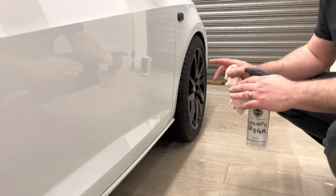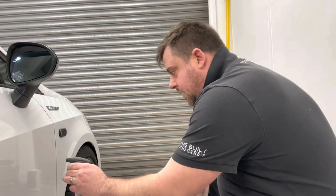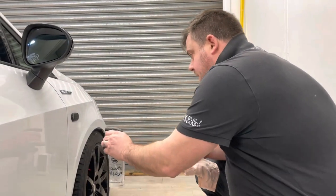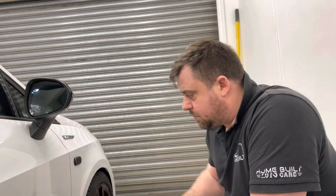Right guys, one of the last steps now is tar and glue remover. There are still a couple of wee heavy tar spots that haven't come off yet. So we'll use Infinity Wax tar and glue remover. Again, available on our website. And you don't need a lot of this, just a tiny wee bit. Let it sit for a minute and you'll see them starting to bleed straight away.